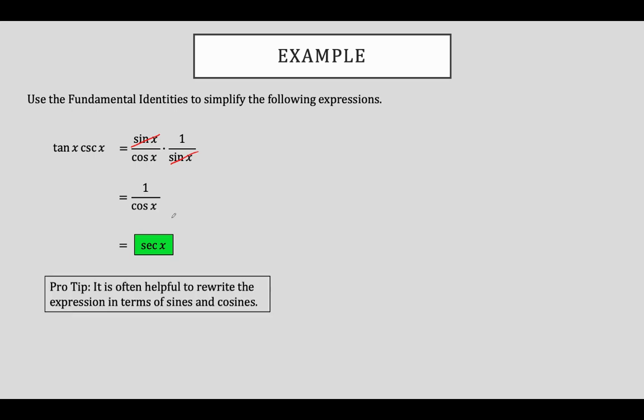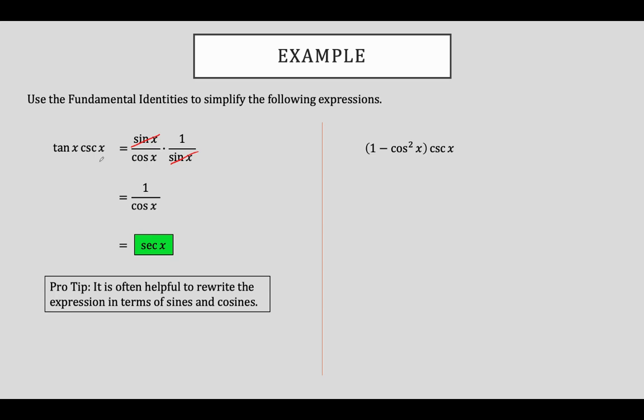Pro tip, and there's going to be a few of these throughout the videos. It is often helpful to rewrite the expression in terms of sines and cosines. Tangent x, cosecant x, rewrite each one of those trig functions in terms of sines and cosines. Now, that's not always going to be the easiest way to go about solving the problem, but it can be helpful. Let's look at another one.